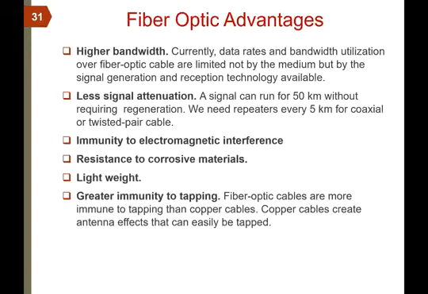So we'll see some advantages and disadvantages of the fiber optic cables. The obvious advantage is the bandwidth. Actually, there is no limit on the bandwidth that the fiber optics can offer. Only the technology limits the bandwidth. So it can go up to maybe 100 gigabit per second data rates. So the limitation is not the fiber but the technology.